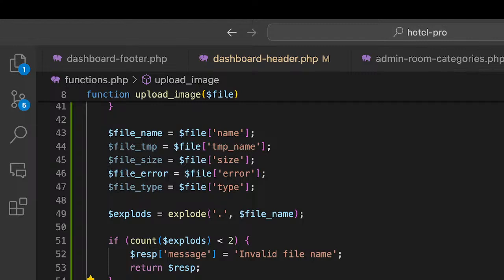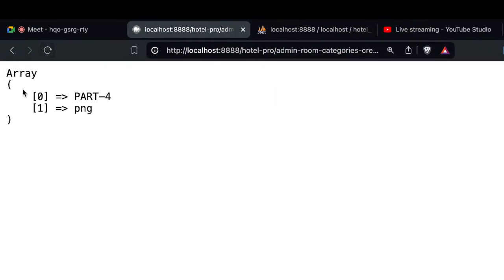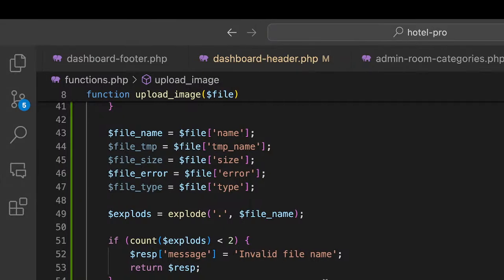Otherwise, I just come here and say echo, maybe put a print tag, and die from here, and I see the explodes. You see the explodes is an array, and I'm interested in the last one. The file extension is going to be the very last part, which is the explode at the end.